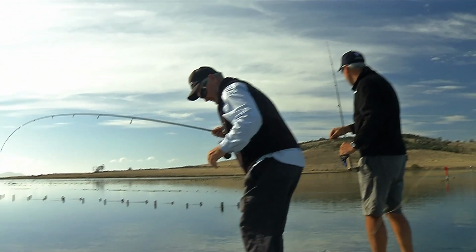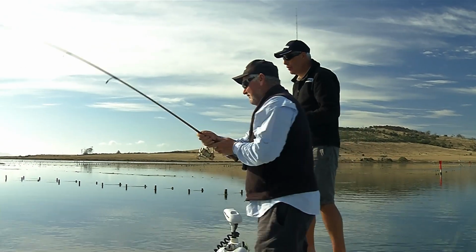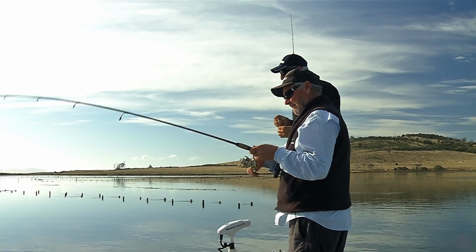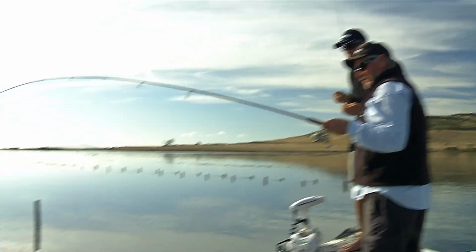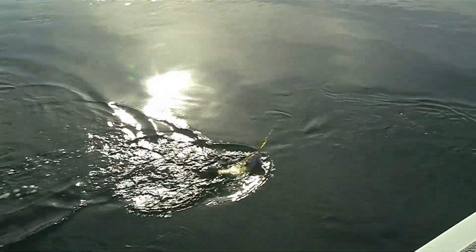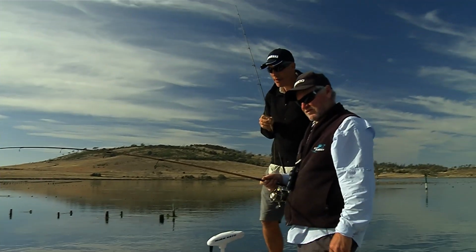Not quite in the racks because there's quite a bit of weed in here. What's your preferred method for fishing around oyster racks? Obviously it's shallow and they present massive opportunity for losing tackle. Yes, have a lot of money. Look, it's hardcore stuff. It's right up in there. You've got to have your brakes. You've got to have good rods, good reels.